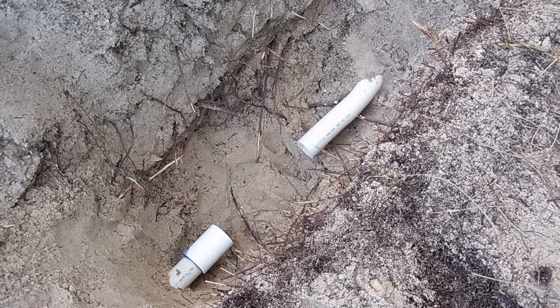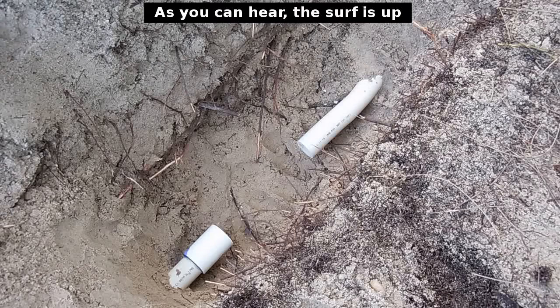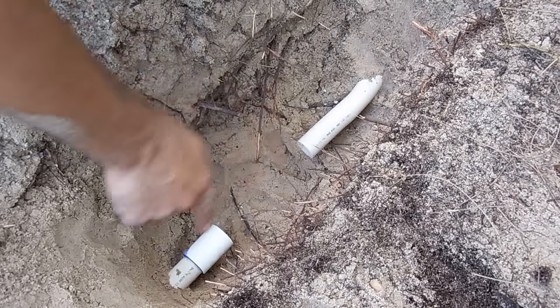The beauty of this repair is that you do not have to spend a lot of money on compression-type connectors or expandable connectors with O-rings — there's no need for that. You could spend around 50 cents on two couplings, or a dollar depending on the size, and have this repair taken care of. Once you remove the stop from the coupling, we will carry on by installing this section of pipe.